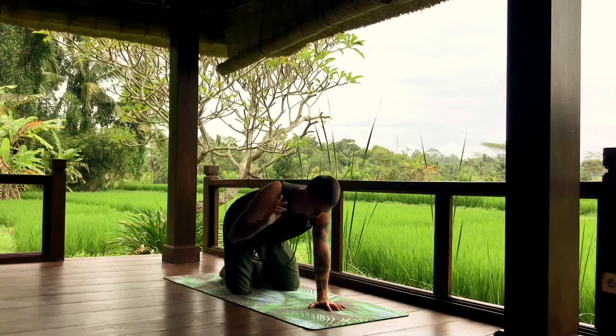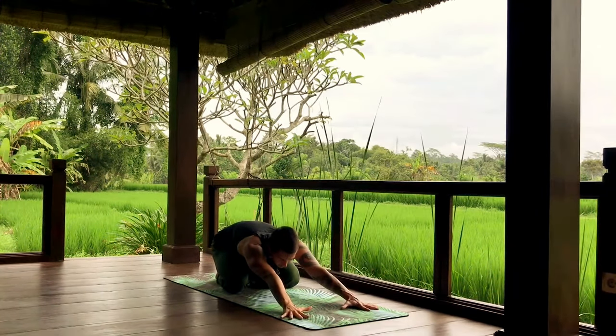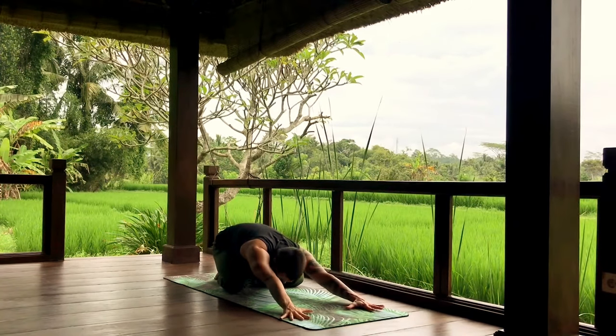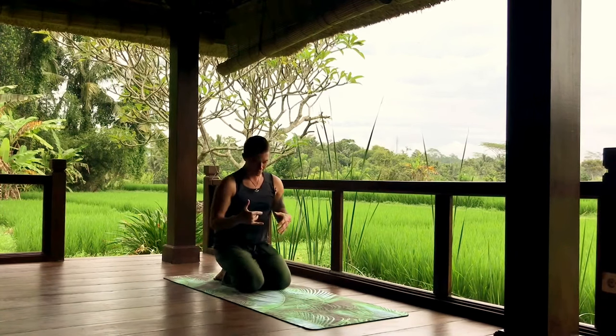Good. Next exhale, bringing that hand down. You can just soften and release down into child's pose, drawing the hips back towards the heels, extending the hands forward and relaxing through the shoulders. And walking the hands back towards the knees, coming back up where we started.